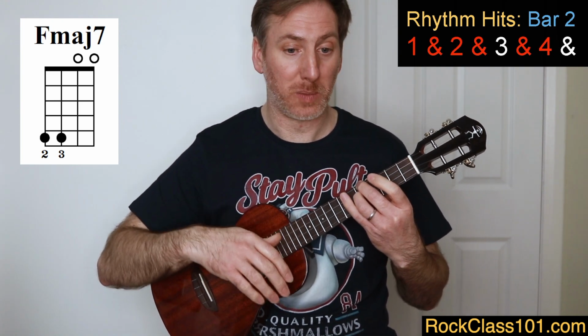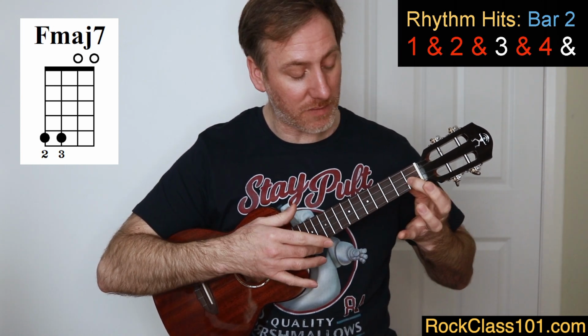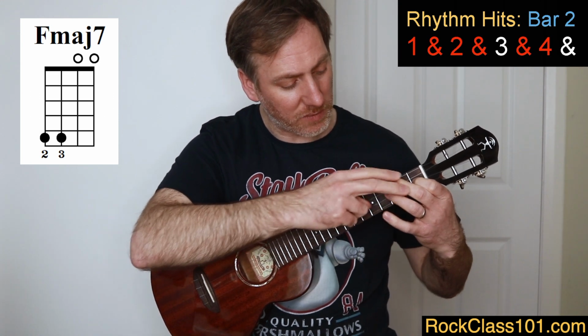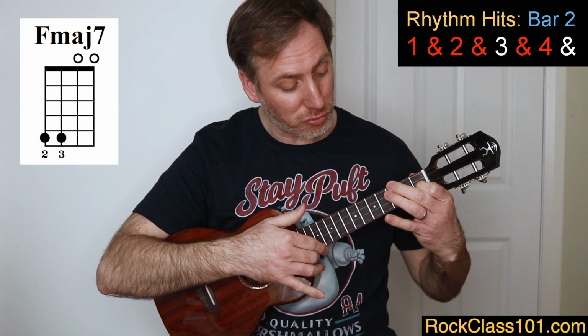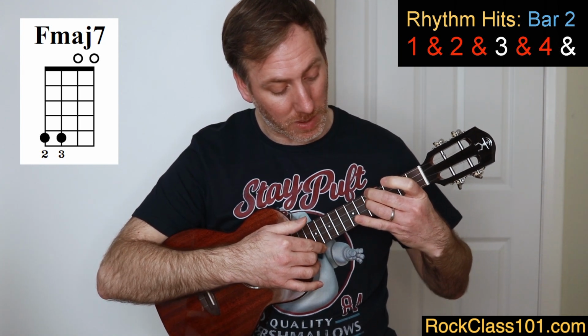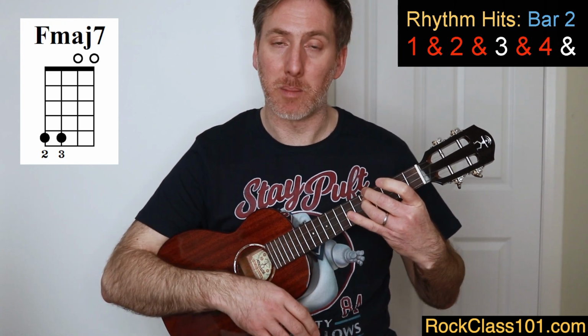And that's measure 2. So in terms of the chord, this F major 7, from our F add 9, what I would do is just take the first finger off. These 2 fingers that are kind of looking ready to go already, they're just going to drop down onto the 5th fret on the C and the G, both at the same fret there, leaving the A and the E open. And that's our F major 7 chord.